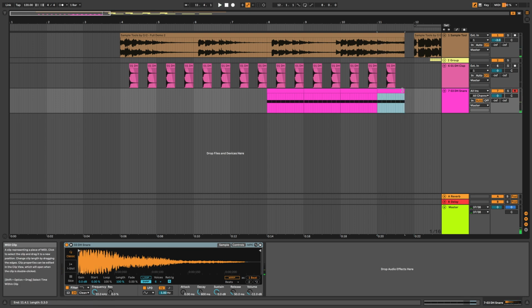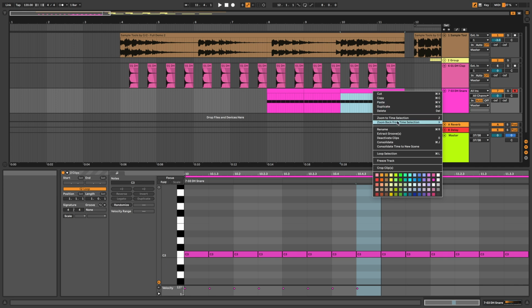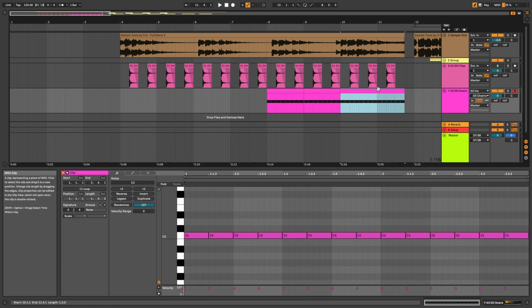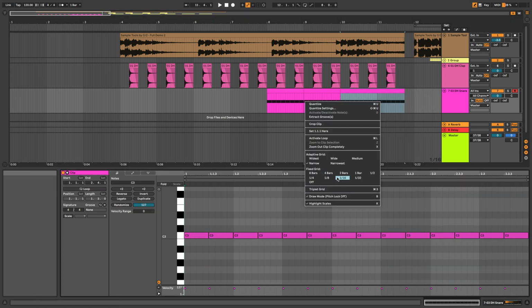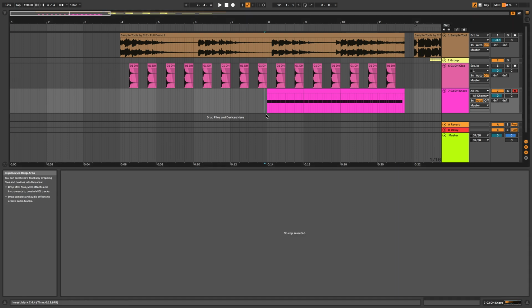And then when we get to this part here, what we'll do is group this and change the grid to 16th notes. And now we can just erase these here. We could start a whole new part, probably be easier. And we'll make the build intensify in rhythm, so we have essentially double the rhythm from the previous bar.